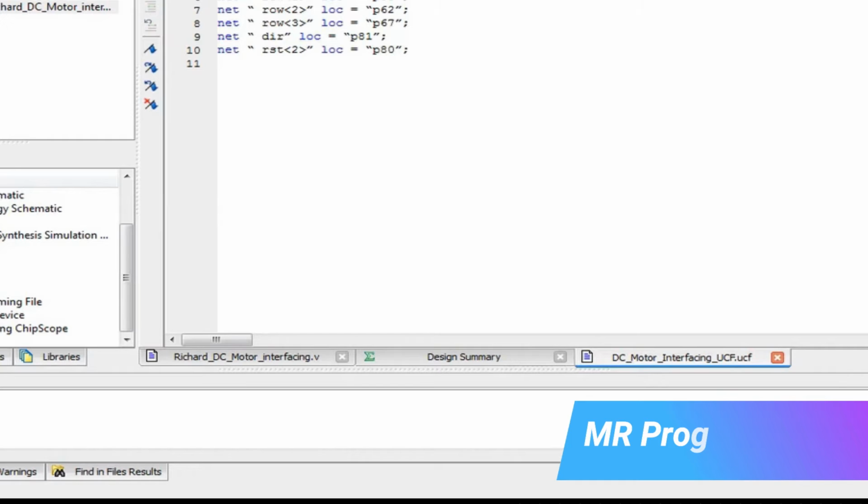Then once the Spartan kit gets the information, we have to send that information to a particular module. For example, in this we are using a DC motor, so we have to connect it to a DC motor. If we are doing a stepper motor, I'll be showing after this how a stepper motor is connected and what connections are involved. We'll be using a stepper motor module there. Similarly, we should be able to connect along with the Spartan kit, and it should be able to communicate with your other modules. All this happens only when we properly specify which pin is allocated and what functionality is being done accordingly.